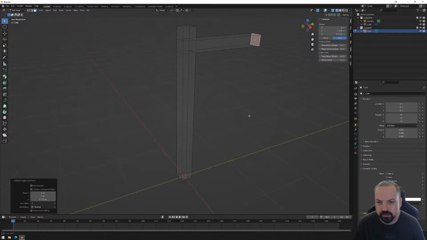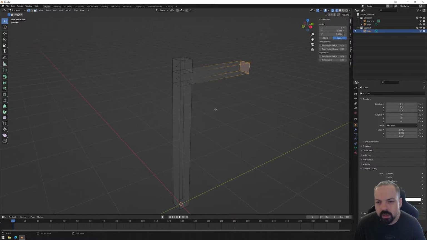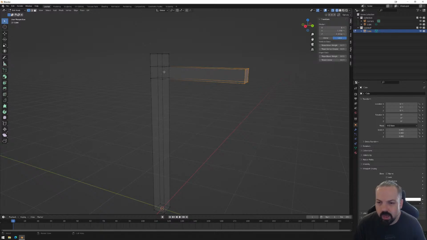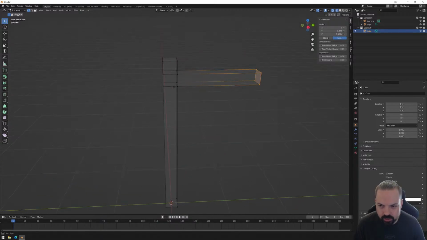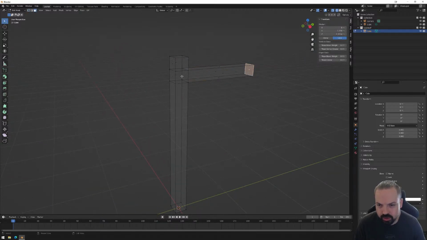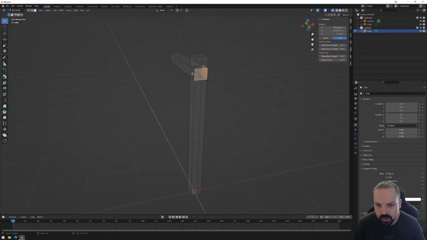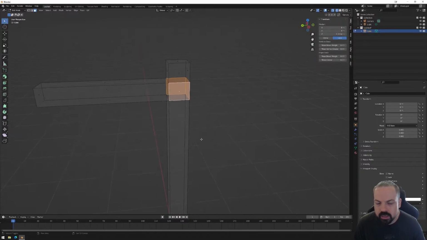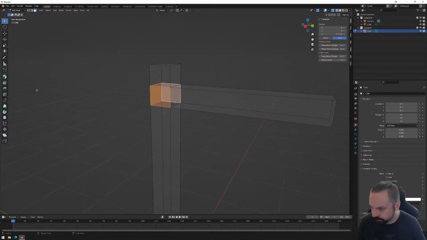So we have that. We're going to keep that because I want to do an extrude to sort of make the metal. Like so. So I'm going to grab those.